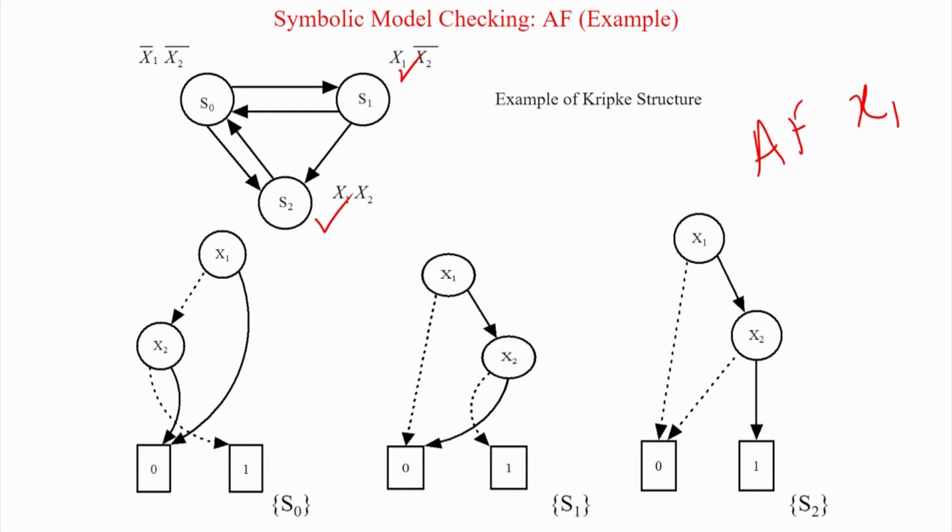And from S0 in the present state x1 is not true, but we require that in all paths in future x1 is going to be true. If you can see, this is one path where x1 is going to be true in the next state. So, of course, by simple intuition you can find out that in this Kripke structure in all paths in future x1 is going to be true, fine. And the states in which x1 is true are S1 and S2, so that is AF phi: x1 is true in the two states, S1 and S2, correct.